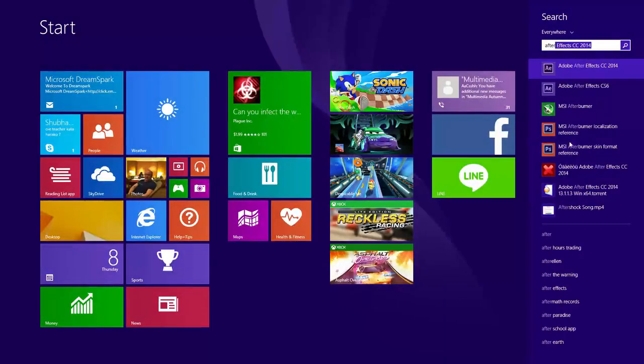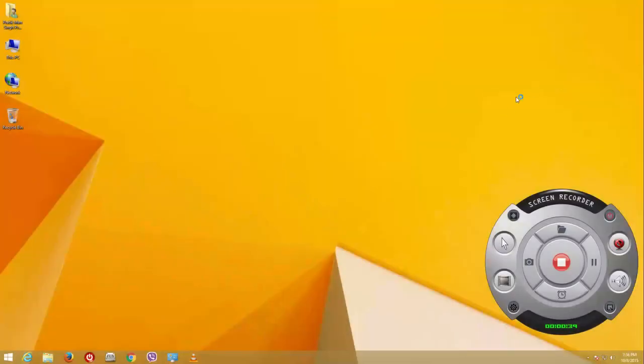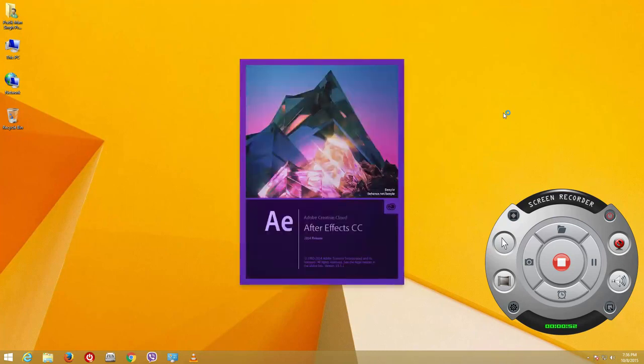So now let me start up the After Effects program. I'm using After Effects CC 2014 right here. You might have different versions, but don't worry about it, the workflow is the same in most software. So let me open up the software here. Okay, starting. Okay, it's loading.